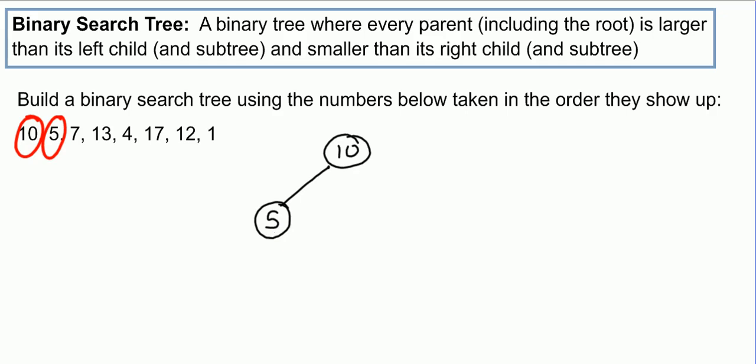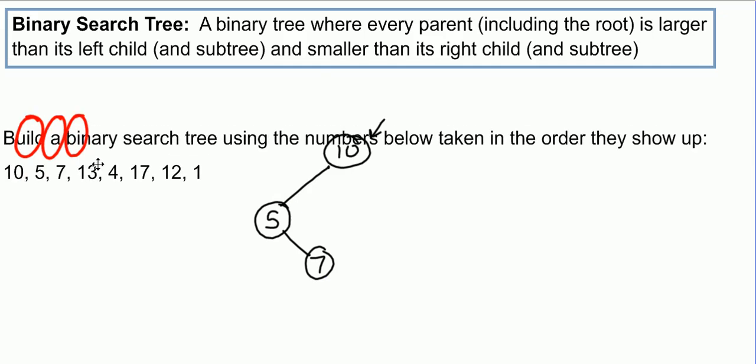Okay. Now we come over to the number 7, and we again start up at the root, and we ask ourselves, are we less than 10? Yes. So then we're going to ask ourselves, are we less than 5? No. If we're not less than 5, we're going to have to move to the right, find an opening, and put the number 7. Okay. Now, every time we finish, we always go back up to the root of the tree before looking at the next entry.